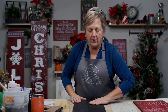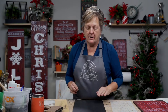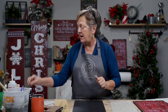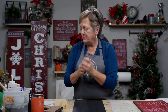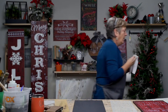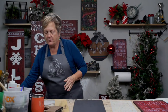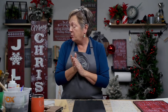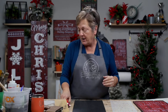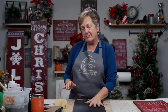Okay, now I've got my surface. I want you to listen. Okay, so I've sanded this side, and then this side is not sanded. So I just used my foam brush to give it a couple base coats. Okay, so when you are using your foam brush like that to get your background, this is chalkboard, okay?